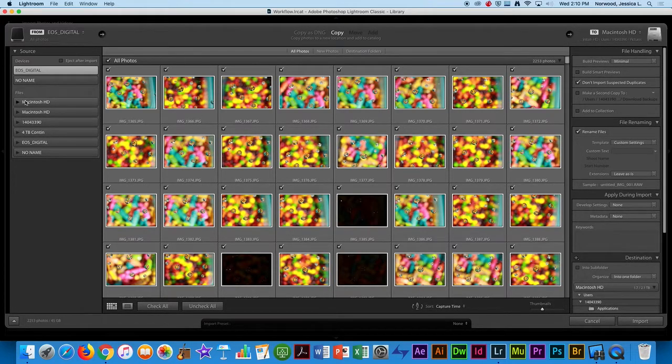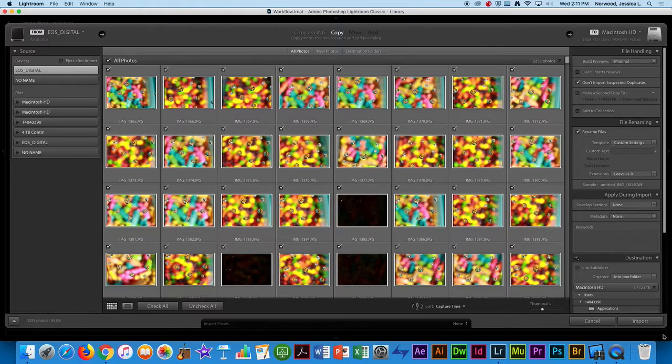If you have it somewhere on a hard drive, or maybe you're using the book files, we're going to have to find them wherever you downloaded them to. We need to find them so we can import. The middle is your thumbnail area where you can check and select which photos to import. And the right-hand side is basically all the options we have for importing.